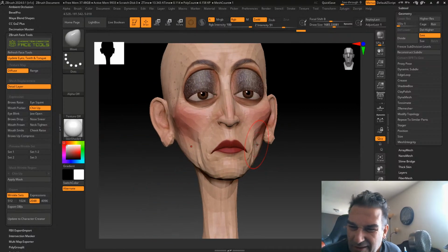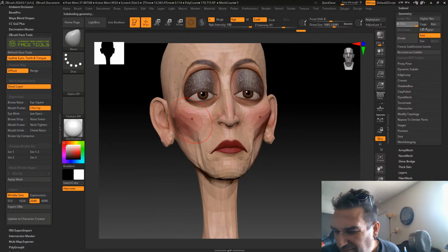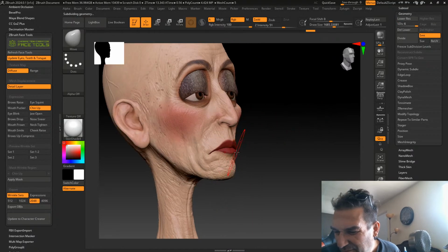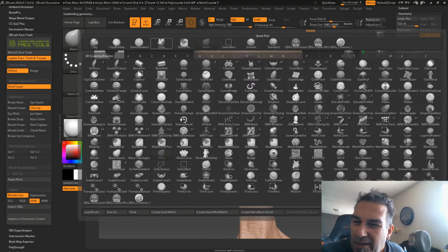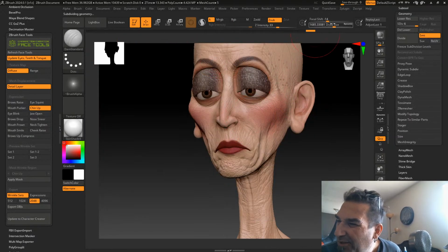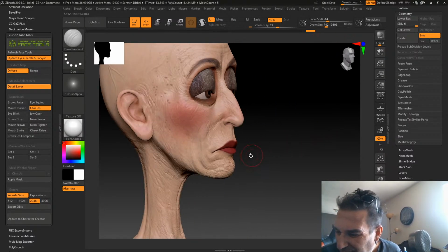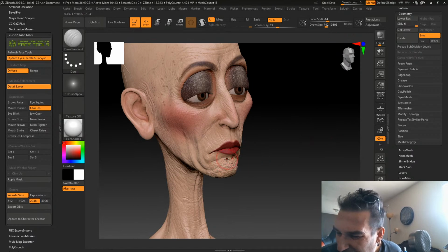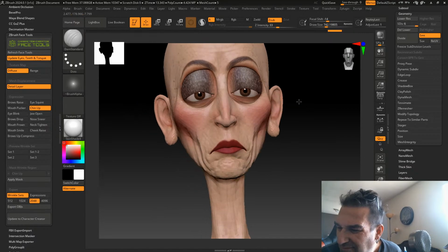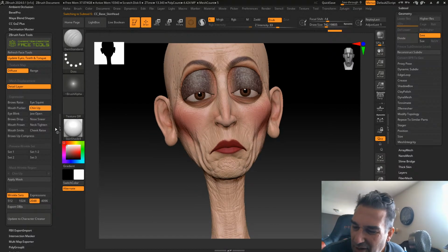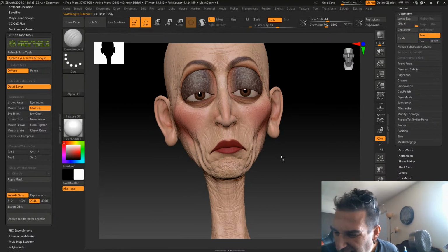Maybe like that. So now it's going to have just a bit more going on. And I also think wrinkle-wise, that could be cut in a little more. So if we turn that off now, you'll see the difference. Yeah, I think that looks pretty good.